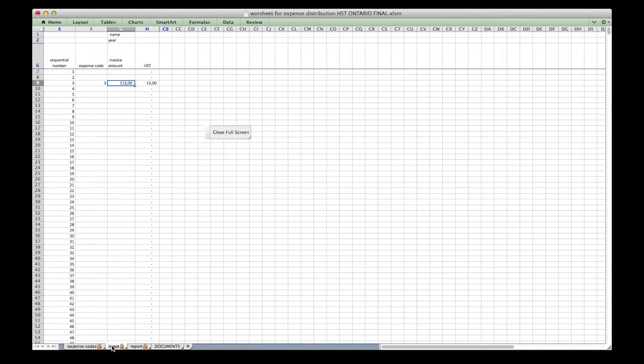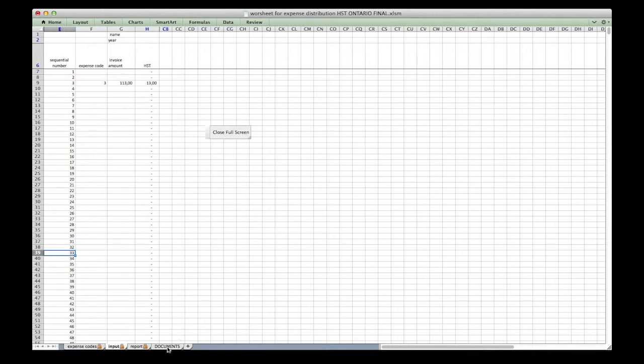If you go back to the input, the sequential number here being number 3, that's the number that you transcribe on the invoice, and your invoices are then filed according to the number assigned. So eventually, if the tax authority wishes to see an invoice, you can always get back to the invoice amount, get back to the number, and pull it out of your filing system.